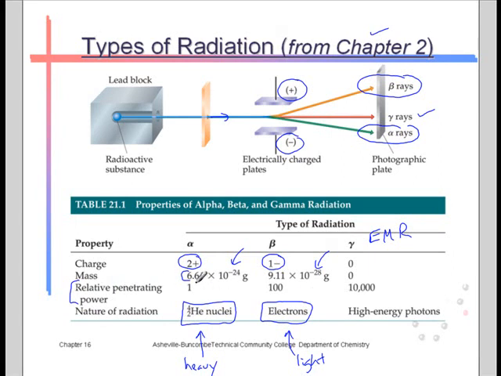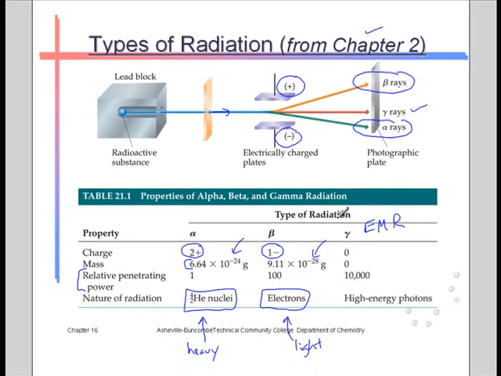And notice that 1 means very low, 10,000 means very high. That means that if you want to stop a gamma ray from passing through you, you need to be standing in front of 6 to 12 inches of concrete. Versus an alpha particle, it's big and fat. As it slams into the concrete, it's just not going to penetrate very far. So we'll see a little bit of that issue, not calculating anything, just in a conceptual sense in the second lecture.